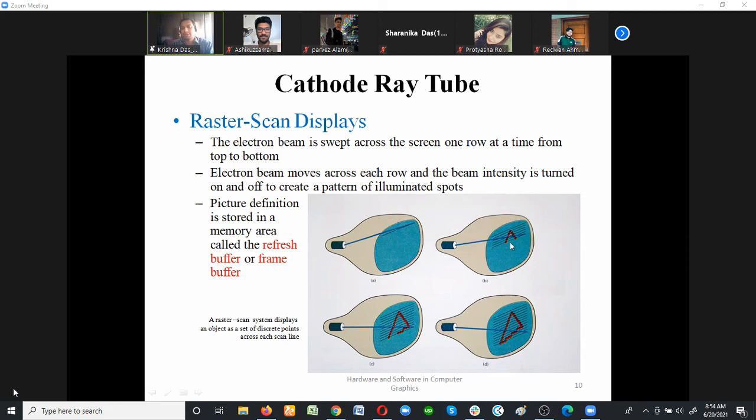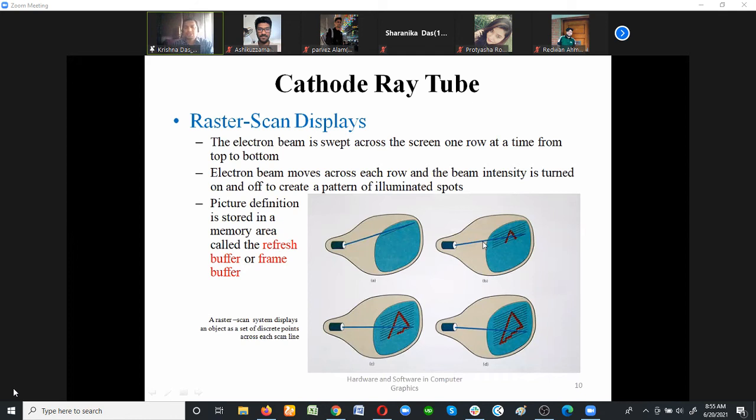of illuminated spots. If you have black and white, meaning one gun, then we pass the signals through, and on the basis of the intensity the beam has, it can create on and off. The entire screen is on, while the red dot you can see, those points may be off, so that at the end of one cycle of painting you can see there is actually a shape. Okay, and this can be done continuously so that you can see the image.